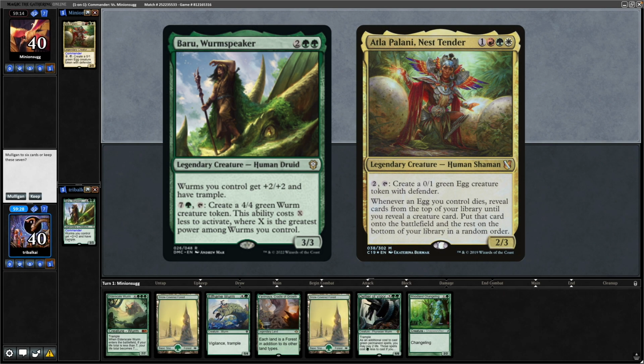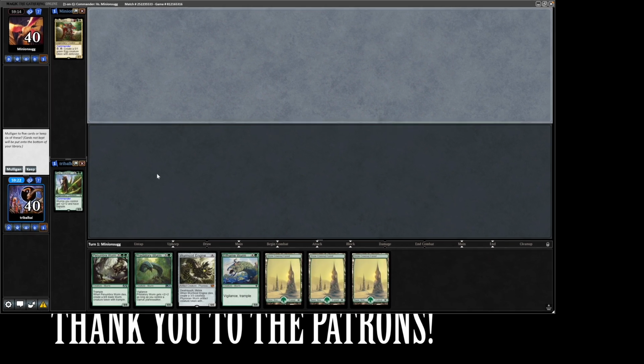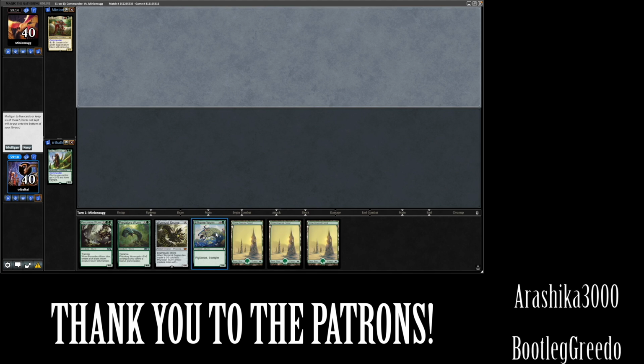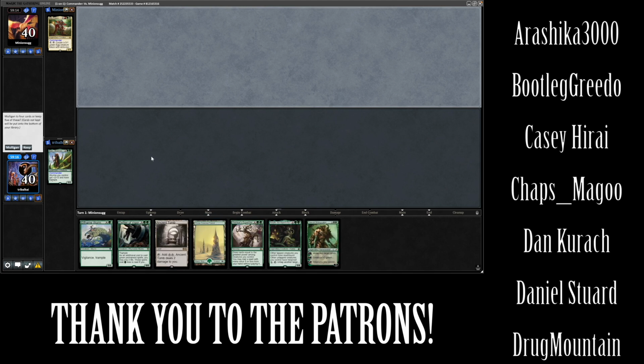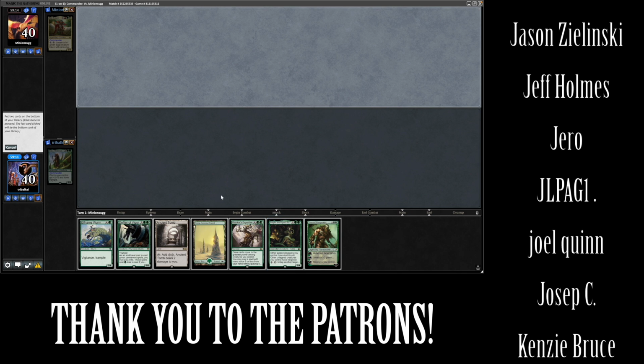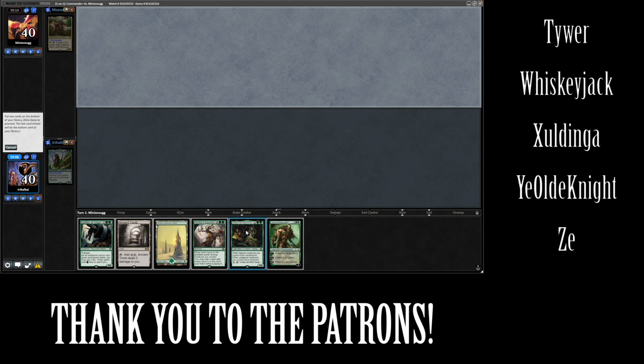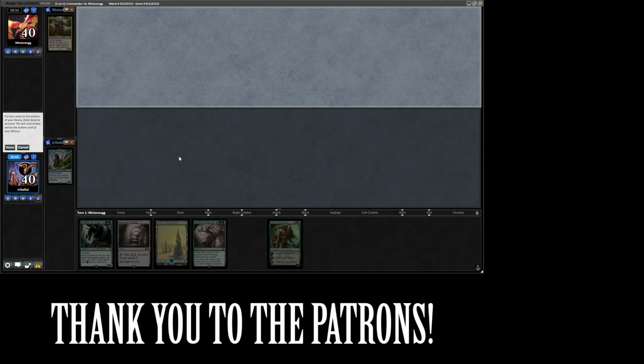Wurmspeaker versus Atla Palani. I want ramp, so going to go down a card there. And don't get into any ramp, let's try again. Alright, not going to get into ramp apparently. We do have the Garrick there, which could be handy. Let's get rid of that, and get rid of the untapped creature as well.